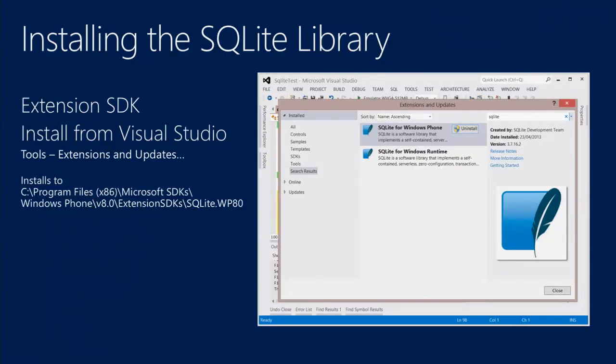And you can refresh it. Just one word of warning when that happens: the solution that we've got on Codeplex has a dependency on a particular path. So when you upgrade this SQLite extension SDK, at that point Visual Studio won't be able to open your SQLite WinRT project anymore because the path references are wrong. And there's no easy way of fixing that other than editing the project file.